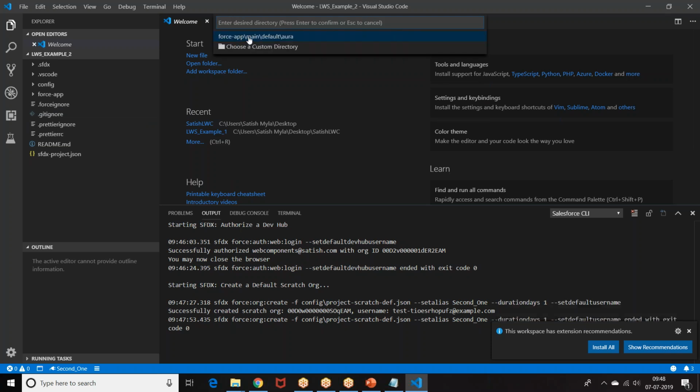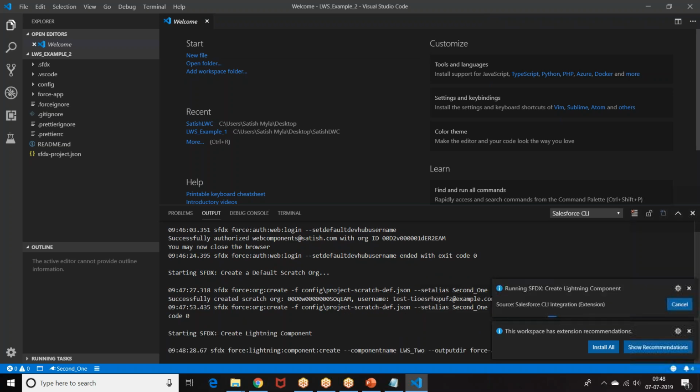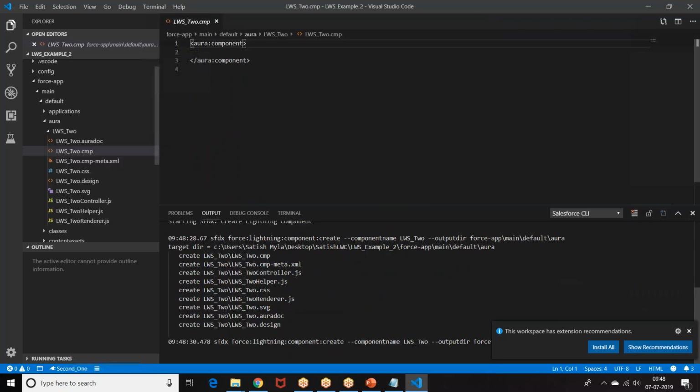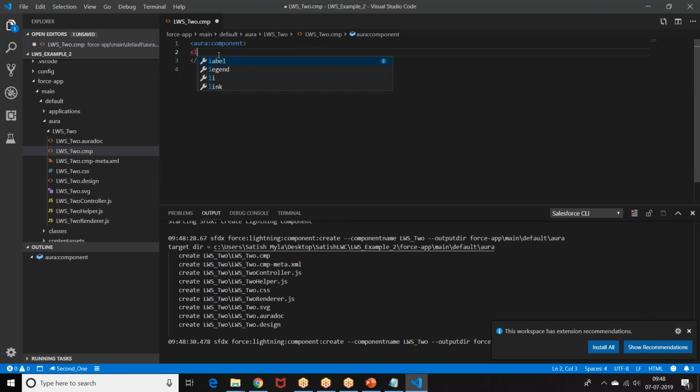Choose the path, directory path, default path I have chosen.